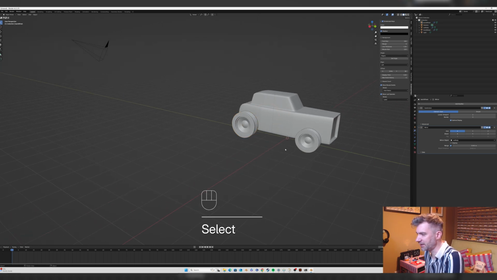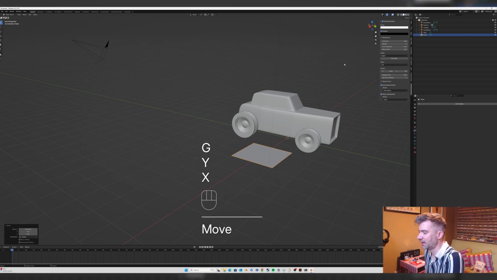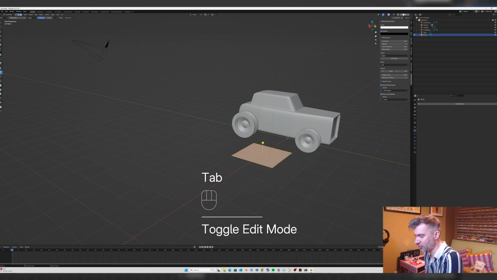So let's add a plane now. Make sure you're in object mode, not edit mode. And then we're going to go to plane. And I'm just going to move this to the side for now. And let's do things a little bit differently. So we're going to hit Tab, and I'm going to hit the 1 key, and I just want one vertex.